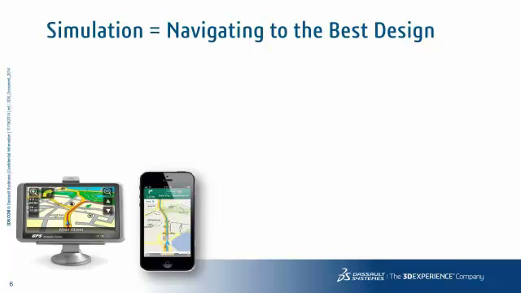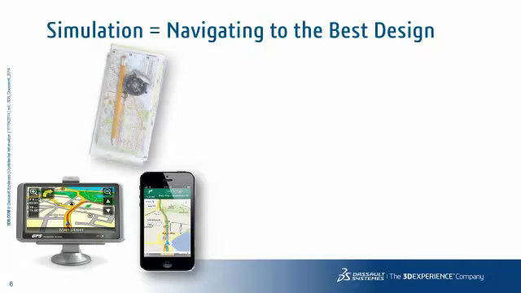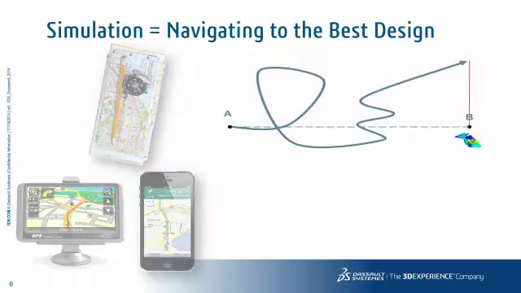We all have a GPS to navigate us around traffic. I actually live out in the Bay Area in San Jose. So whenever I'm going around, I always bring up my Google Maps or my Waze app. And I know the route, but I don't know the optimal way to get there given the traffic of the day, in the fastest time. So I look at simulation as a GPS, versus our old tried and true beam hand calculations, or I like to look at it as the map and pencil and compass, where sure, we can draw out the best route, but does it get us to the final destination faster?